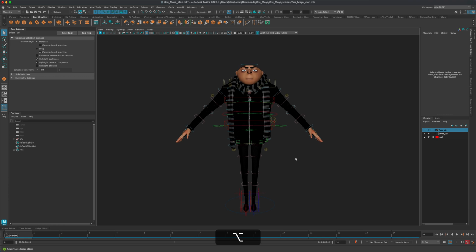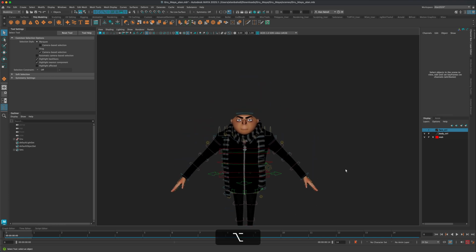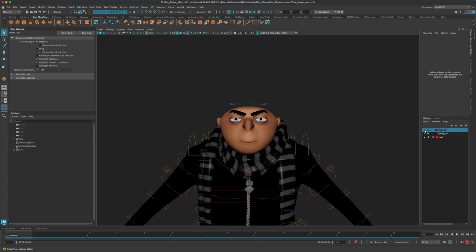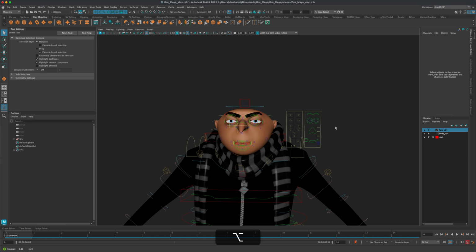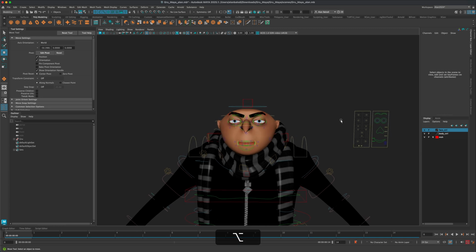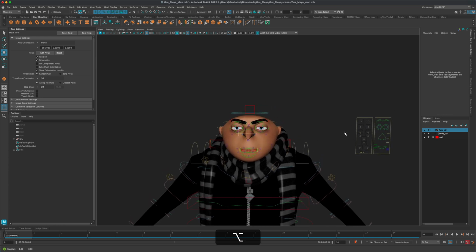All right, very cool. So now let's take a look at some of the controllers we are offered in the face controller section. If I open that up, you can see this little panel comes up. And the cool thing about these is you can move them around. If I drag and select both of them and press W, I can just move them around. Think of this like a TV remote controller. You can put them wherever you want, but they will control the face. In this case, I'm just going to move them aside a little bit.